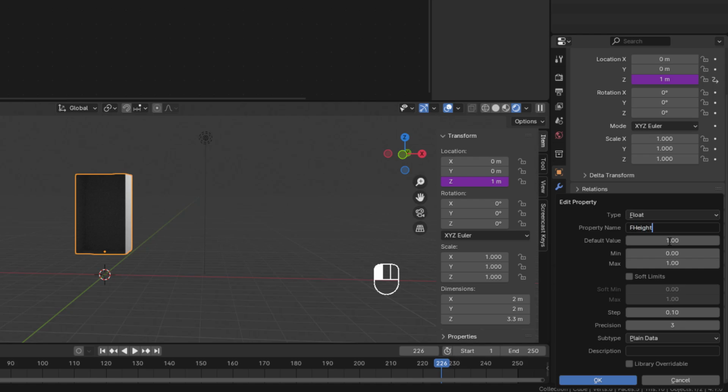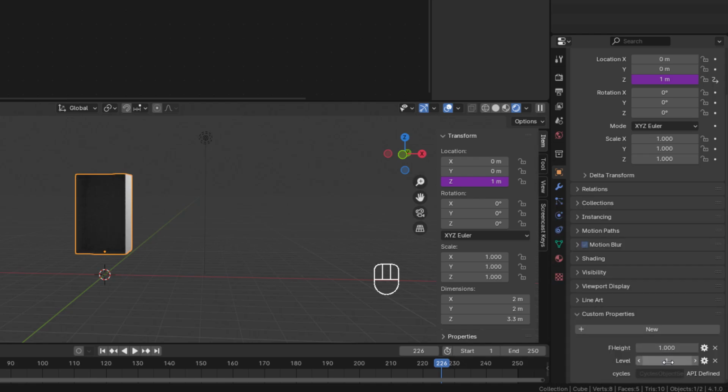We know that this is the floor height, and we can say default should be like 4 meters. It could be everything from like 3 meters to 10 meters, for instance, depending on what building it is. So then we have that minimum 3 meters. Now it should work. So now we have that. We call it F height. Good to know, because then we can use that and just put in a value of 4 like this.